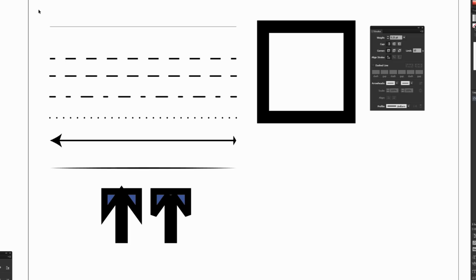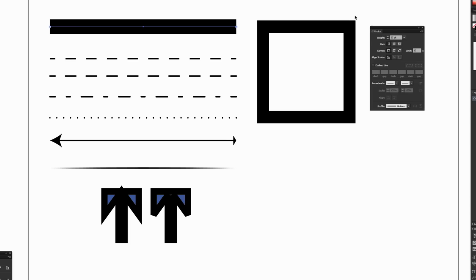And also whenever you're working with the stroke window, make sure the thing that you want to change is selected. Otherwise, you'll make changes in the window and nothing will happen and you might find yourself asking why. Alternatively, if you don't want to use the drop-down menu, you can just highlight over the number you want to change, type in your own number, so let's say 20 point, and then hit enter, and that'll go ahead and apply it to whatever you had selected.